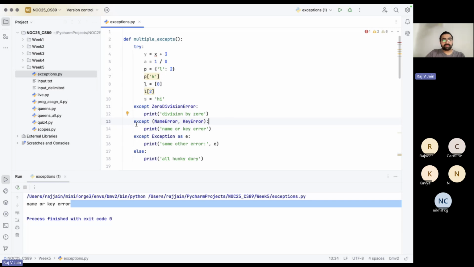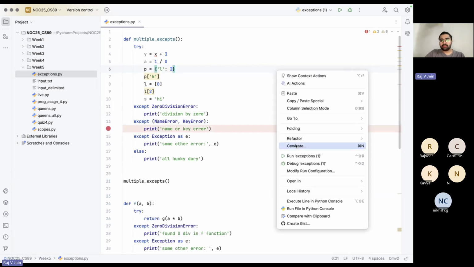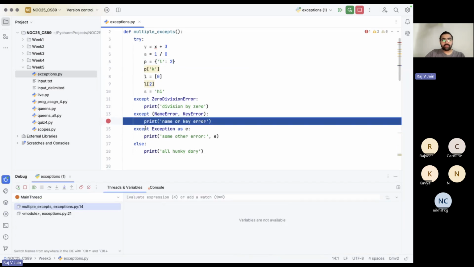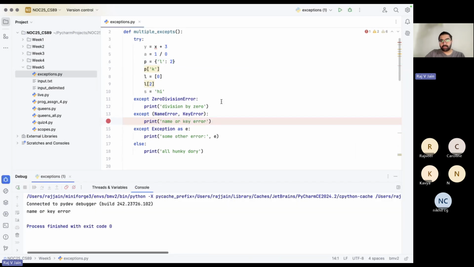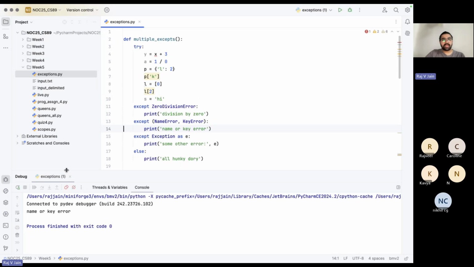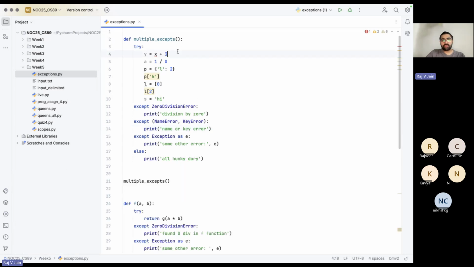Let's see the flow of control. It's going to come here, print this particular ID and go forward. Then let's say if this was not executed, the first error I have is the zero division error.